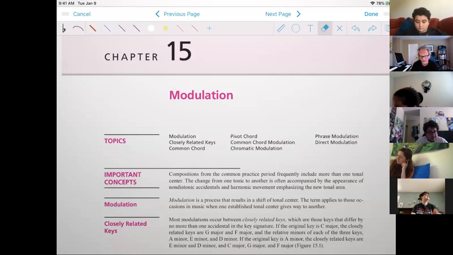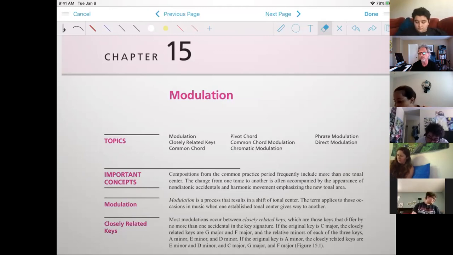So where we start, everybody, is by making sure that we don't do modulations in keys that are really far removed from one another. So the first place to start, and remember, we always do this on a conservative level, in that when I teach a subject, we have to teach it in the most basic form first. So we're not going to go to the most complex. We're going to go to the basic. That means you need to understand the concept of closely related keys.